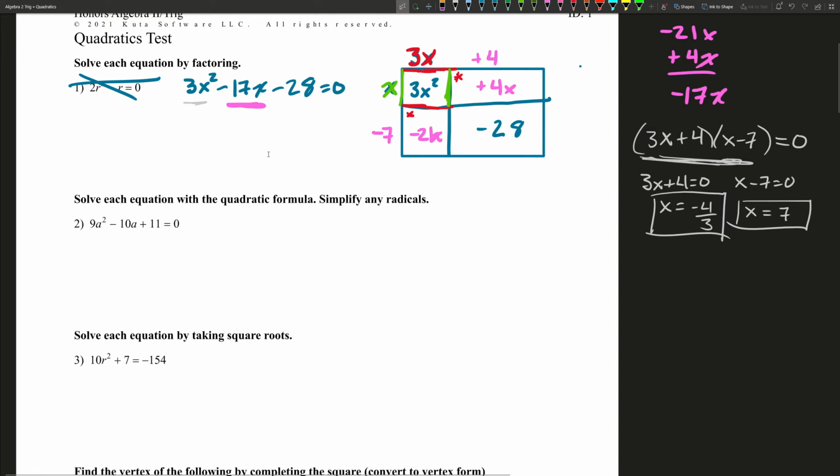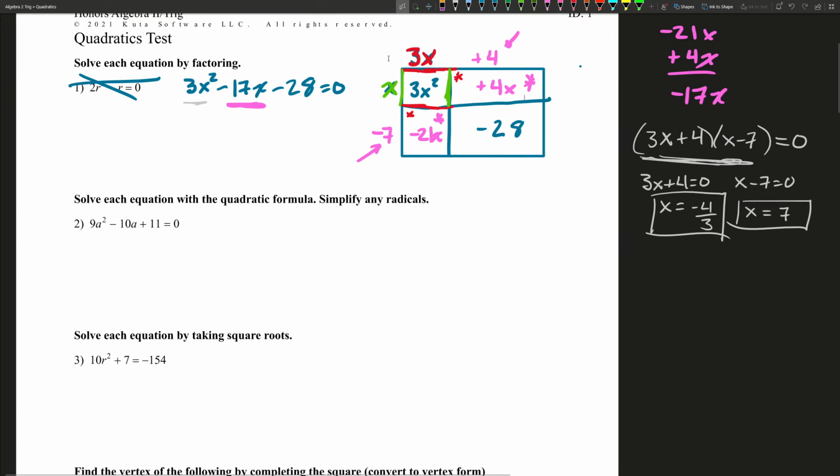All right. So that's how we do the factoring. I'm hoping people at least follow along with that problem. And luckily, it's not anything crazy hard to do. We just follow that algorithm and we get our answer, right? It takes a little bit of guess and check, because these areas need to add up to negative 17x. I'm hoping we covered that well enough in class that I don't have to go back over that.